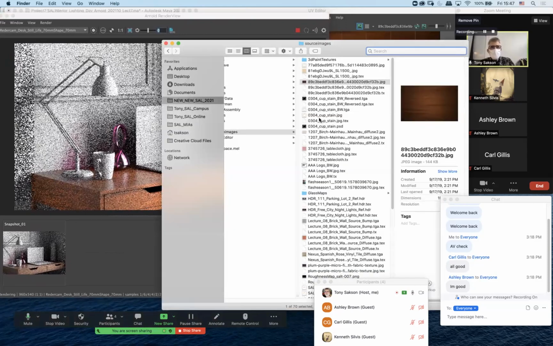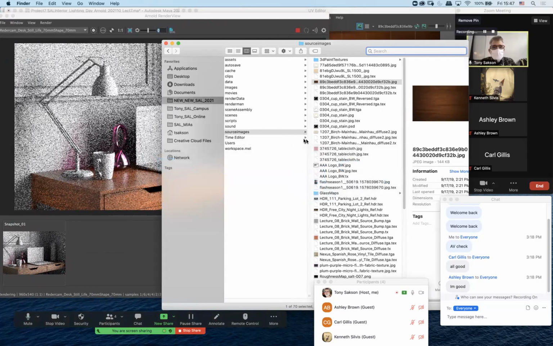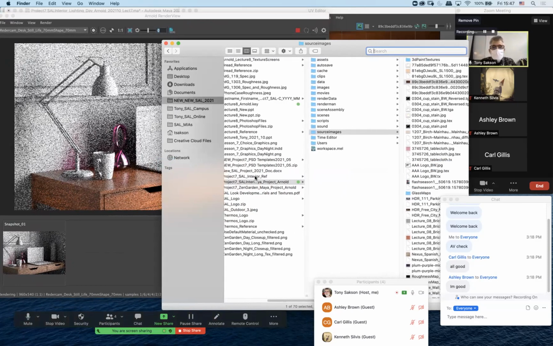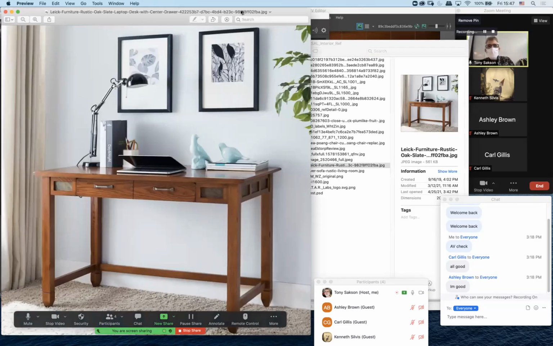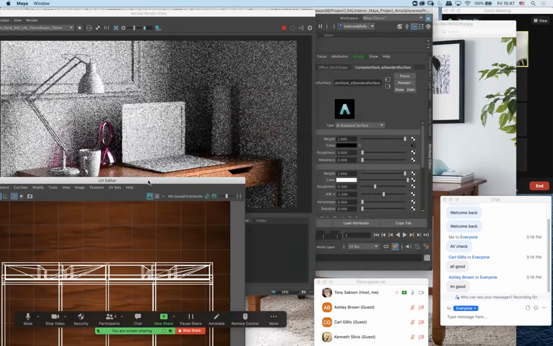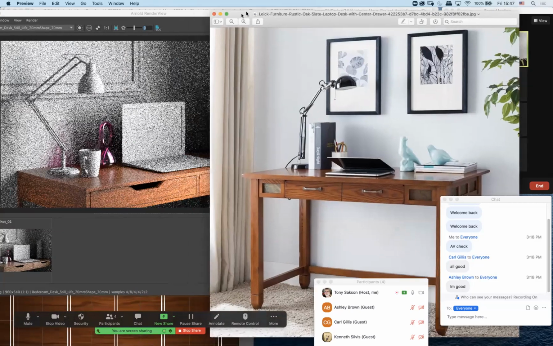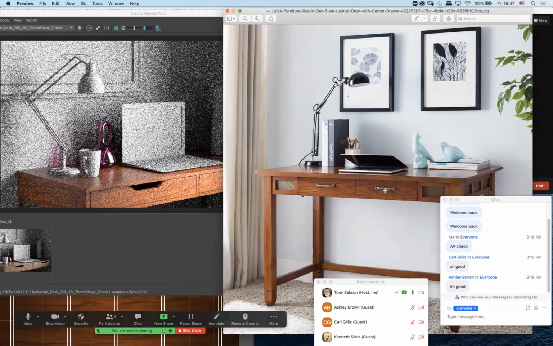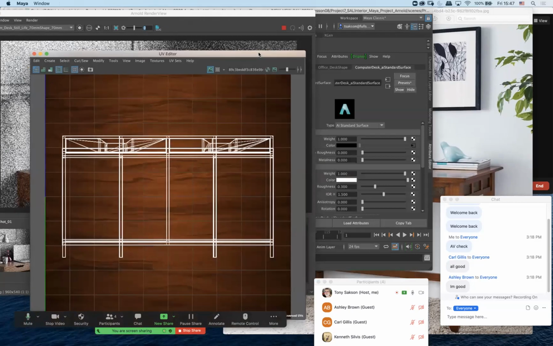All right, where's my reference at? All right, so the wood texture on my reference is actually pretty big. The scale that my UVs are at works pretty good.